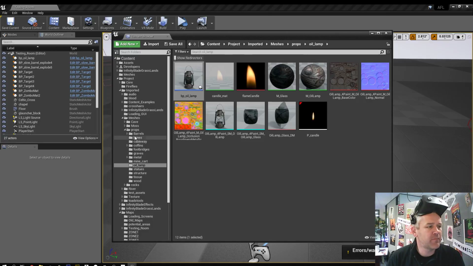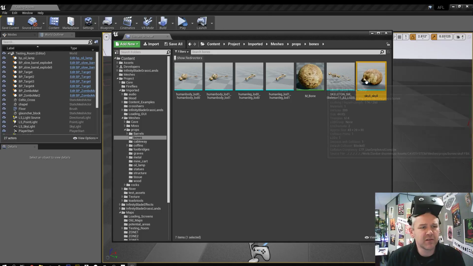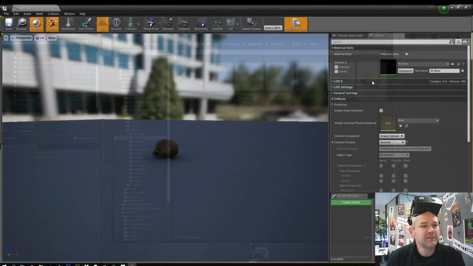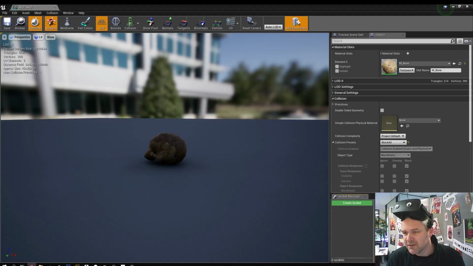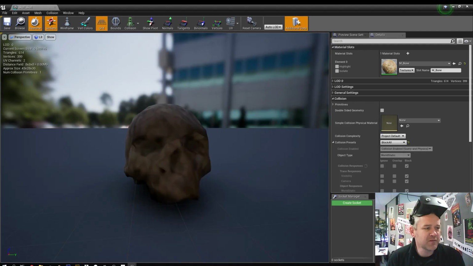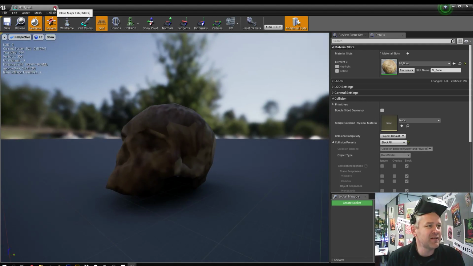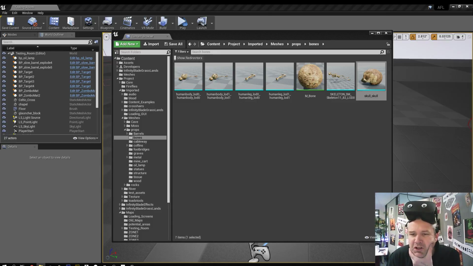What were we doing? Right, if I go to our browser, props, bones. I reckon we delete the skull. It's horrible. Yeah. Horrible. Mine is slightly better. Right. I'll check my Twitch is still going. For anyone that is watching, you're about to see a conversion from oh my god that is awful to oh my god how much better is that. Actually, we won't delete it yet until we bring in the new ones. Compare them. So I'm just finding the folder. Skull models. Skull. Right. So if we do a Windows copy paste. Yeah, that will make it.